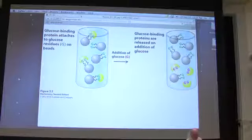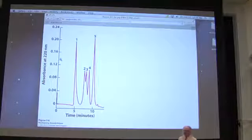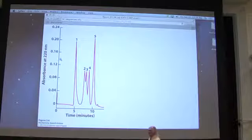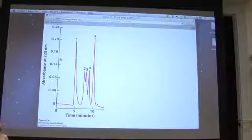All right, so we now know about affinity chromatography. Let's talk about a more advanced technique called HPLC. How many of you in here have ever run HPLC? Probably several of you have. Yeah, a few. Okay. So HPLC is a technique for separating molecules on the basis of their polarity. Not their charge, but their polarity.